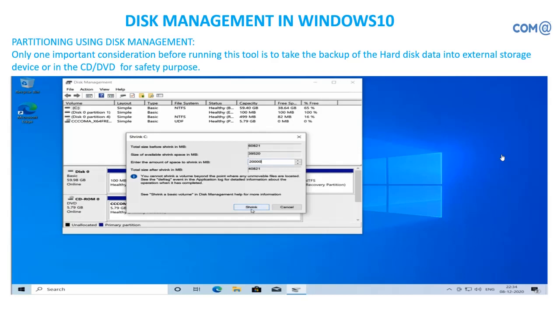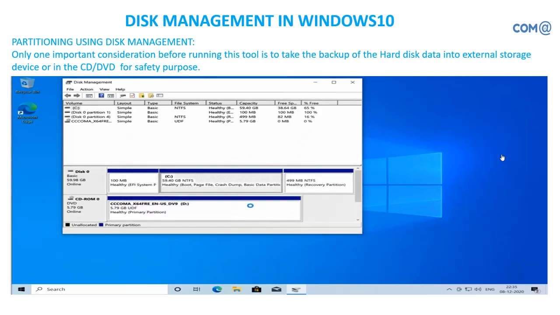So I'm taking 20 GB, selecting the option as shrink. Once I give that, the system will start calculating the available space. Since it was 35 GB, I just took 40 GB because we cannot live without space, right? So we should have some extra space. There will be 5 GB extra space with the operating system.